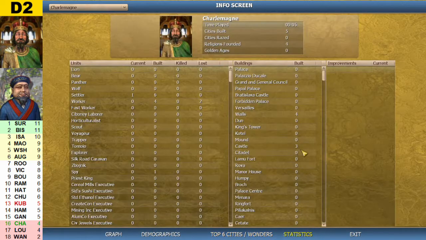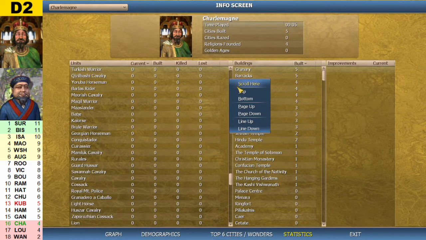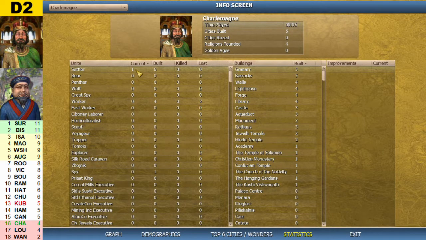Statistics then. Charlemagne, we actually see Charlemagne because he was the quote-unquote human player in this game. He has 5 cities built, 4 religions founded. He built in his cities 5 granaries and barracks, and then 4 of lots of stuff, and 1 Kashi Vishwanath at the bottom of the list. His current units: 1 settler.